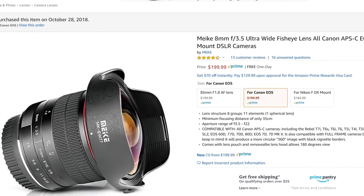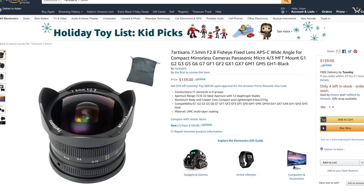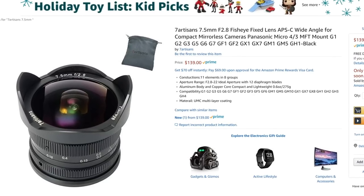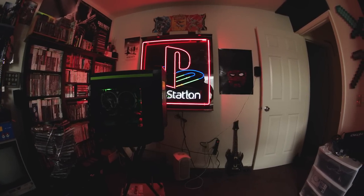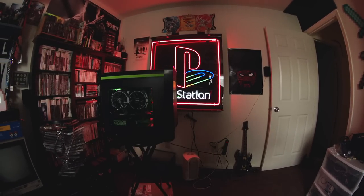This is not that lens. This is from Mieke — it is an f3.5 8mm fisheye lens. The difference is that it is for APS-C sensors, but it didn't come with the standard Canon EF mount when I was looking for it — it only came with the EF mirrorless mount. This one comes in standard EF mount but is only APS-C sized, so I can put it on my Blackmagic Ursa Mini Pro and get a really cool fisheye effect like I'm shooting a 90s skateboarding video.